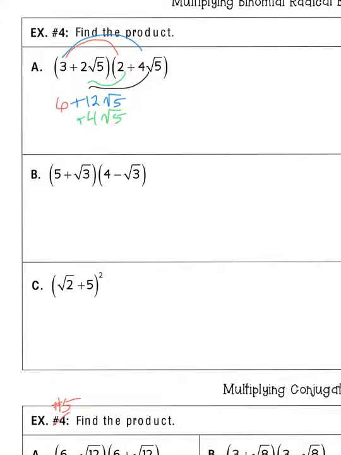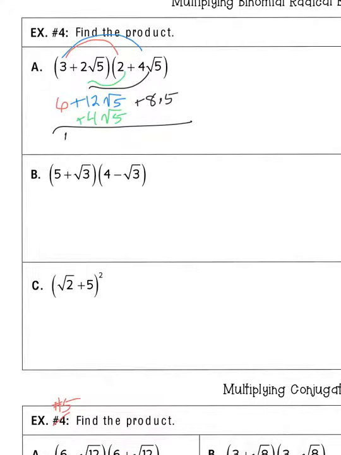And then finally, I've got the 2 and the 4. So 2 times 4 is 8. So I got a positive 8. And then remember, radical 5 times radical 5 is just 5, because a radical times itself is the number under the radical. But you have to multiply it to the 8, because we've got 2 times 4 is the 8, and then rad 5 times rad 5 is 5. And remember, these are all being multiplied together. So now we can collect like terms.